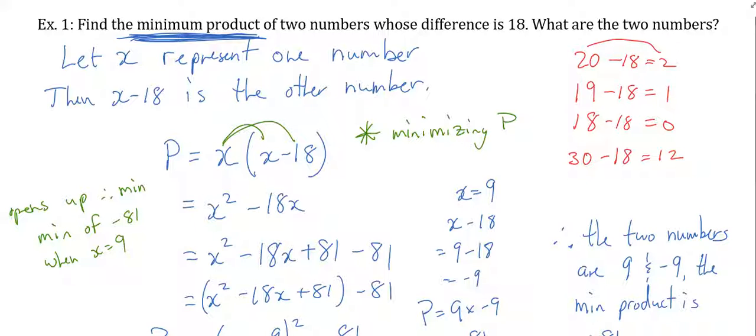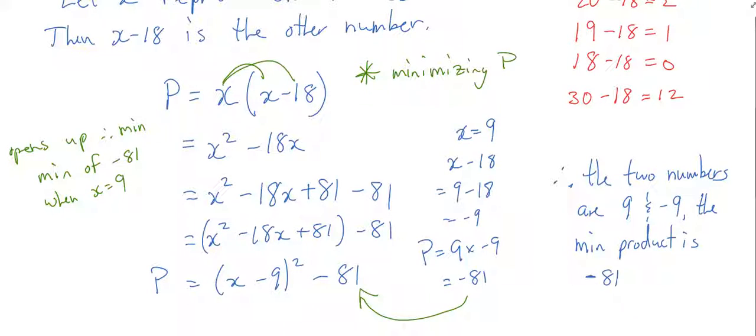So there's all these different pairs of numbers that are 18 apart. Which pair has the smallest product? And apparently it's 9 and -9, and the product is -81. So that's just why I wrote it down, because I was kind of thinking about what in the world the question even was talking about, right? So there's my first number. I got that when I determined where the minimum occurred. And then the other number was x minus 18. So that's x, which is 9, minus 18, which is -9. And if I multiply them together, I get that minimum product. It was right there too, but it kind of confirms. I kind of like to see, oh yeah, okay, it all fits and all makes sense.